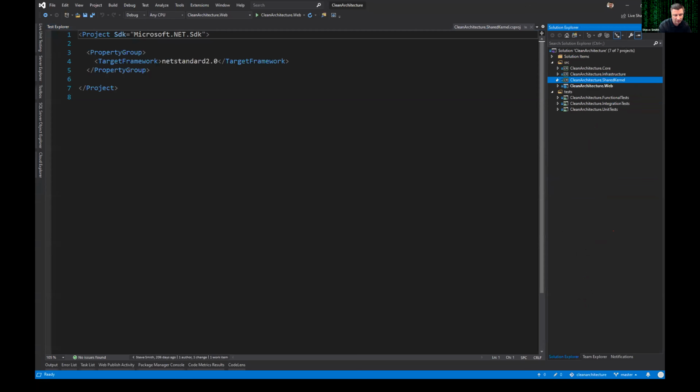And so I put stuff that normally would go in shared kernel into its own project here. And so what you would typically do is rip this out of the solution, put it in its own solution, and then publish it as a NuGet package. And it would have all these shared things in here, all these base types and stuff. And then your first clean architecture solution would depend on that NuGet package. And then if you made more of them, they would depend on that same NuGet package.